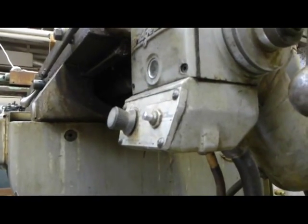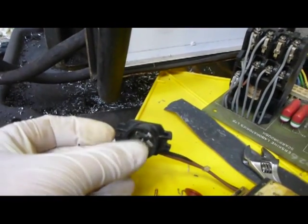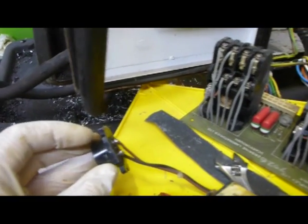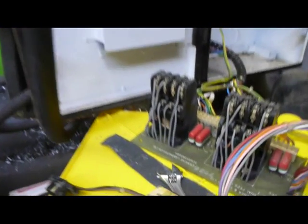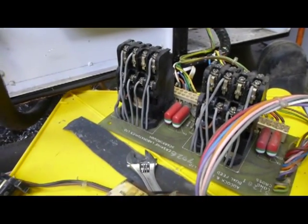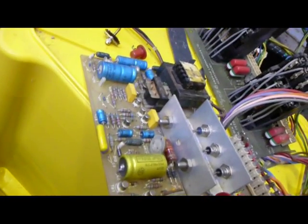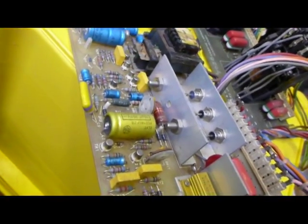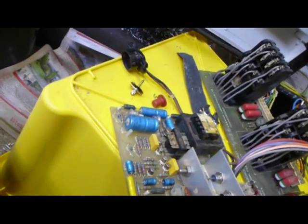What I'll probably do is strip this unit down and see if I can check those cables. At the moment I'm kind of thinking about just bypassing this switch here. The question is, did this burn out when the trace burnt out, or did the trace burning out mean that there's some faulty component on this board, which means that if I bypass this, then it could be toast.